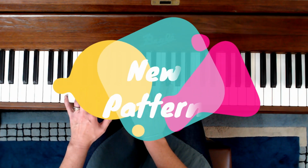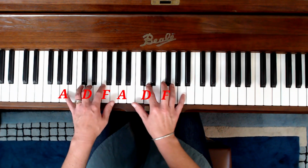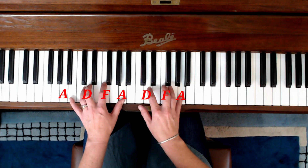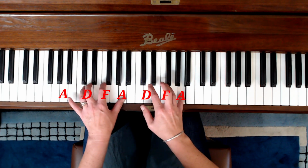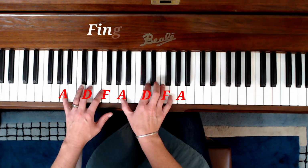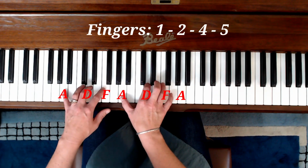Let's change the notes now to a D and an F in the middle. So from our A, D, F. So fingers 1, 2 and 4 in your right hand there.